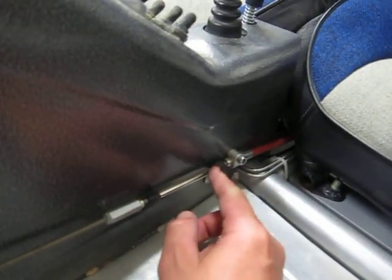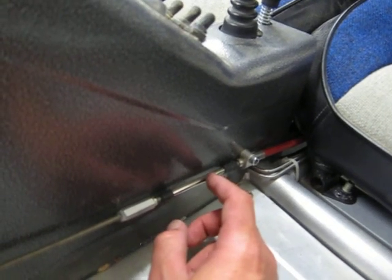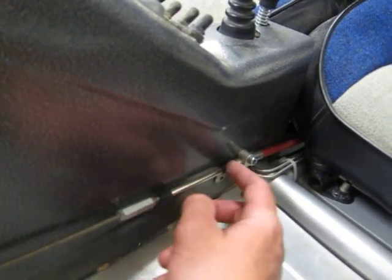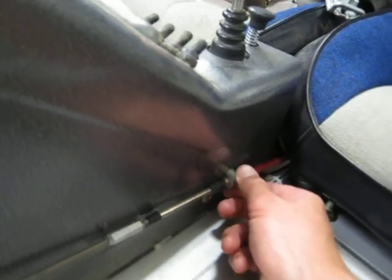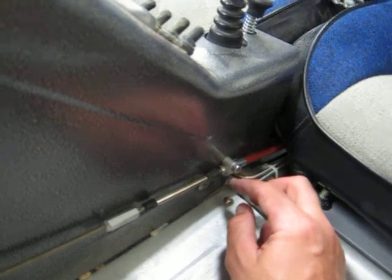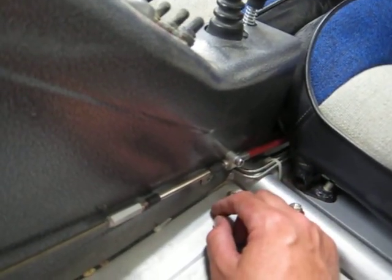Another key factor is you have to make sure that your throttle cable is secure, because you don't want it to be moving — it'll mess everything up. So make sure you use these little clamps here. There's also these things called cable L-clamps that you can use. These are just a little cleaner and I have to go for the cool factor on my own buggy.